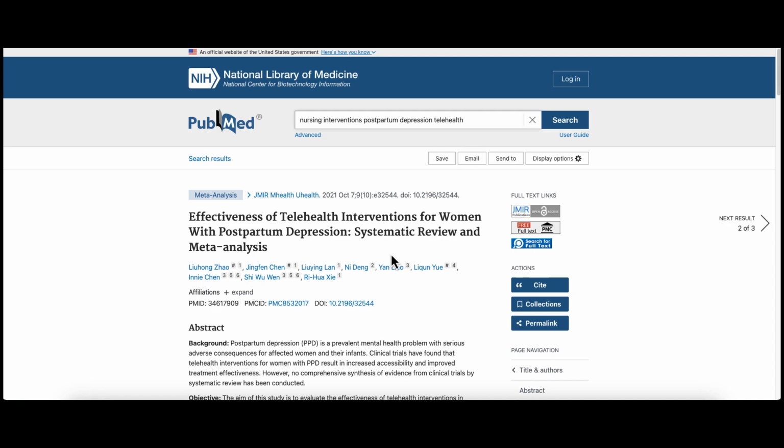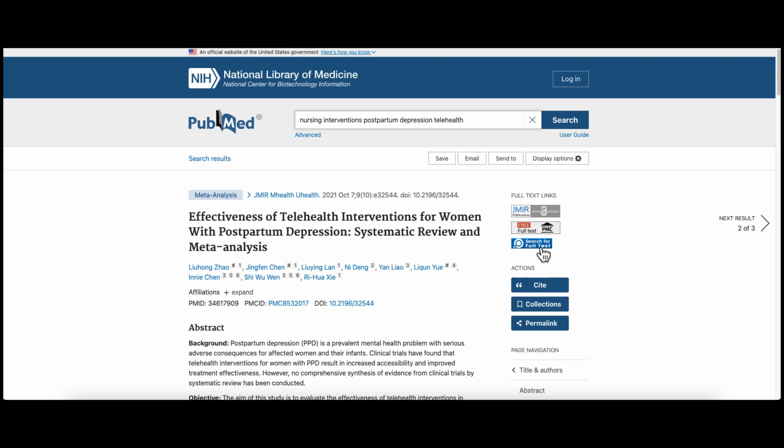And that takes me to a screen where on the upper right-hand corner here, I have multiple buttons that can get me to the full text. It's kind of confusing that there are multiple buttons, but don't let that worry you. Just start with one, and if you don't get what you want, go to the next one.